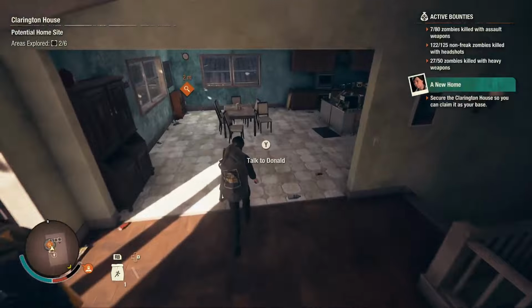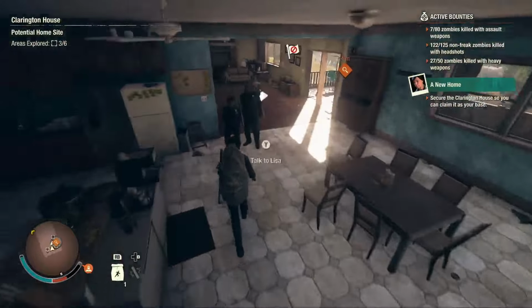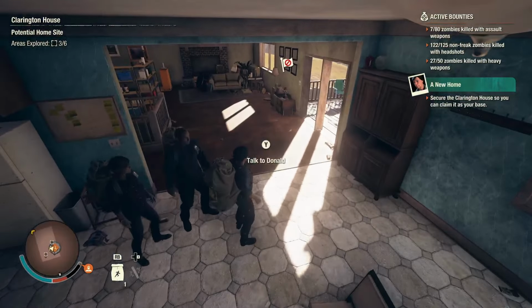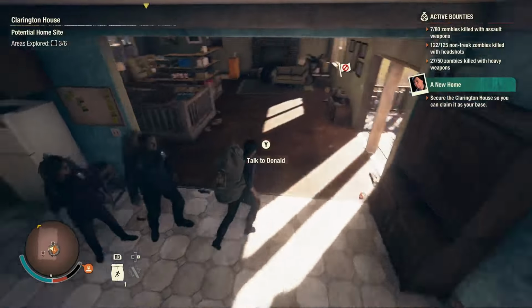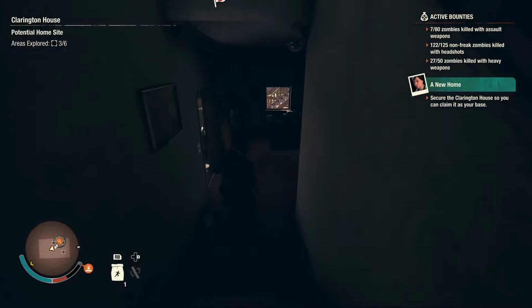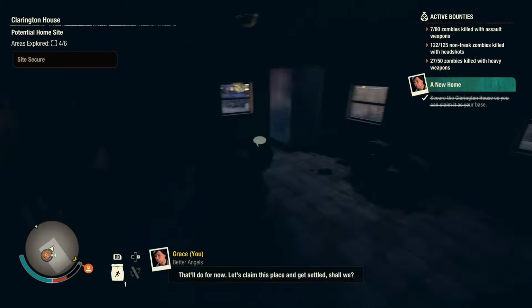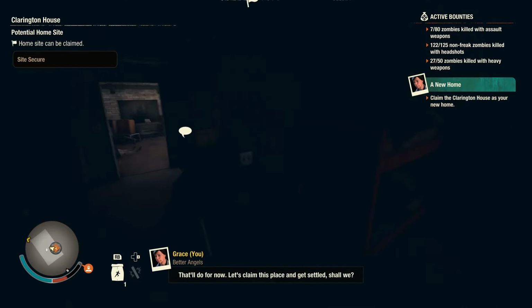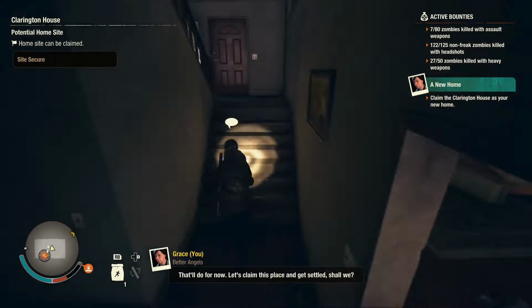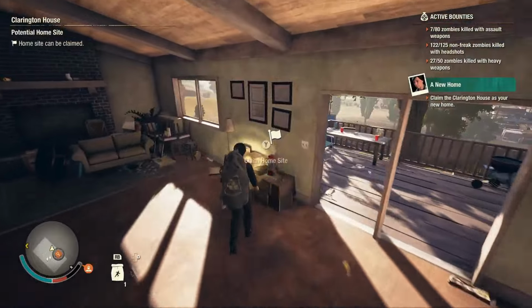Okay. So we gotta secure the whole house. So if you guys look on the bottom left corner where your mini map is, it zooms into the house map, and all the little boxes are the places you need to secure. Let's claim this place and get settled, shall we? Once the building is secured, we can go over here and claim it.